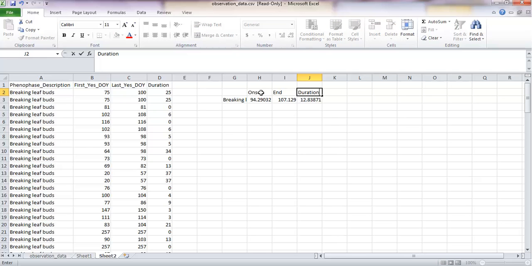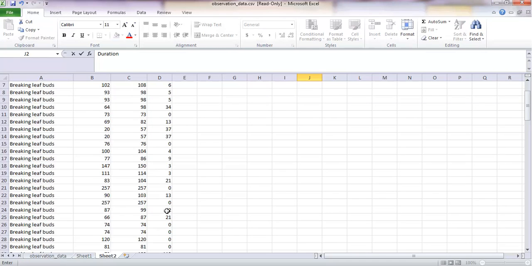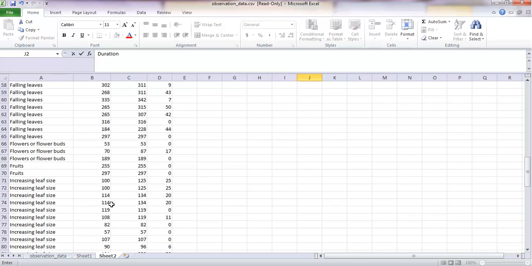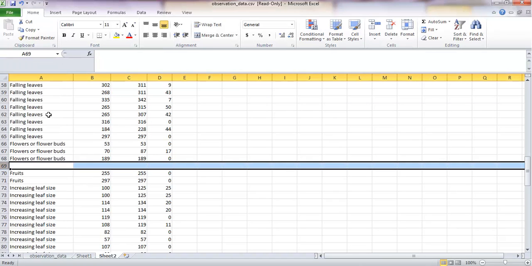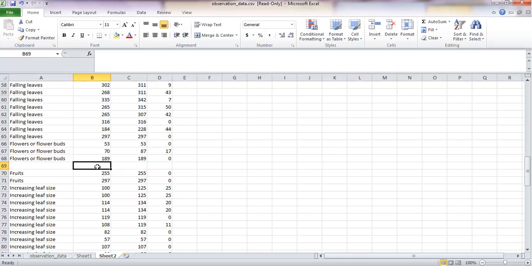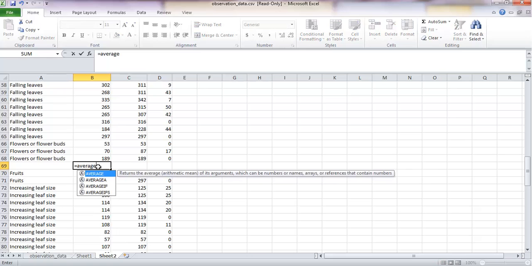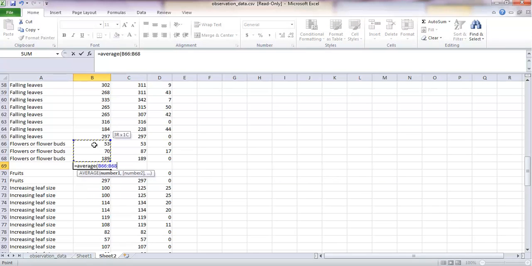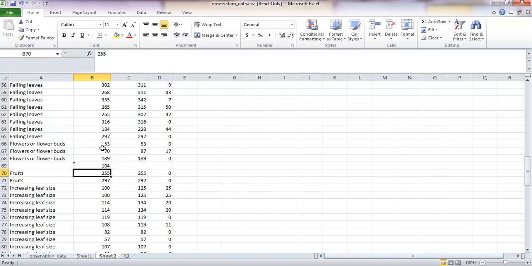You can also do this for flowers or flower buds. Enter the function for average, and then copy this formula to the other columns.